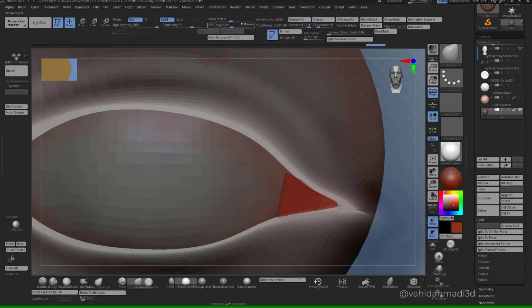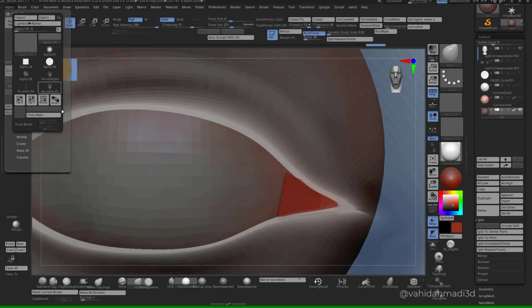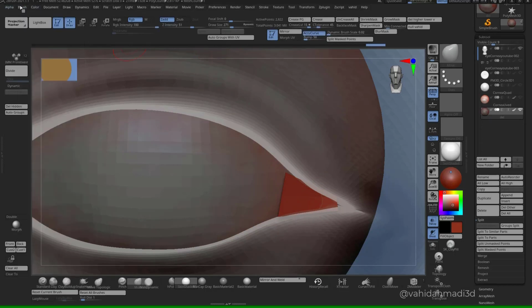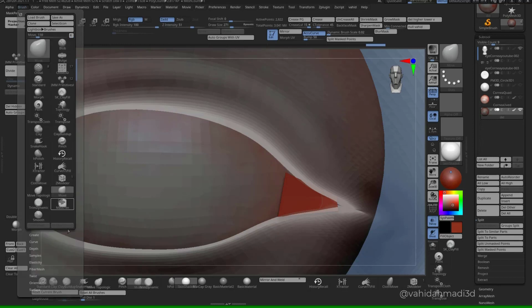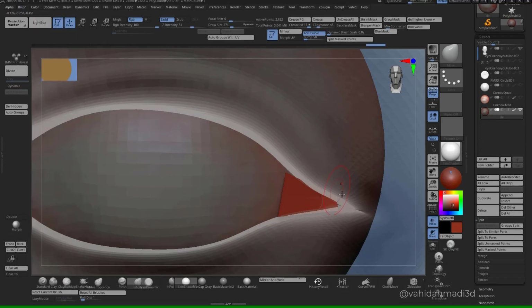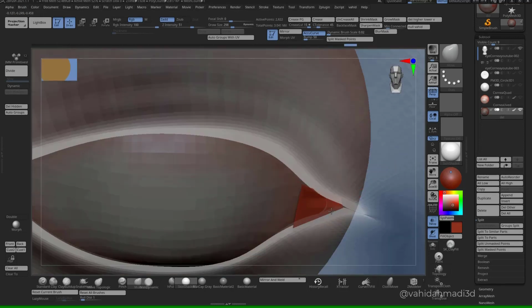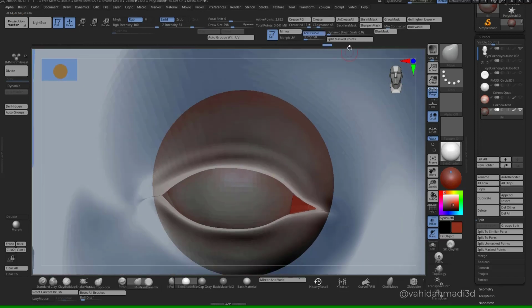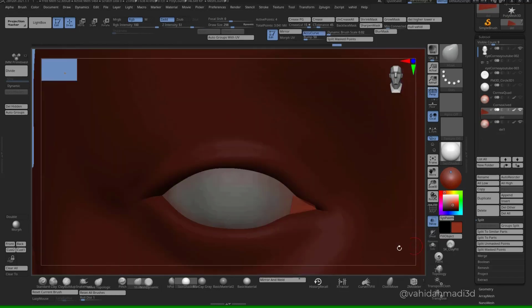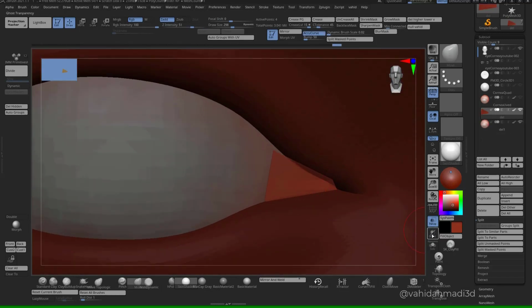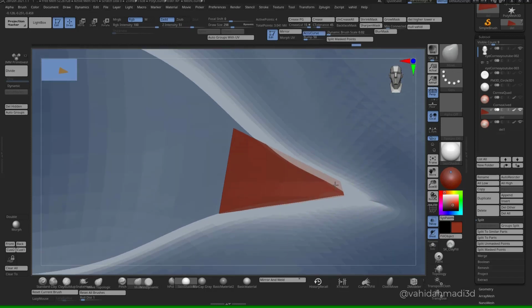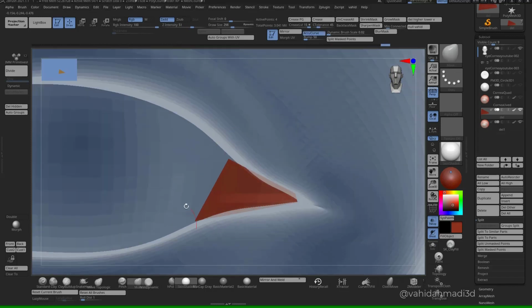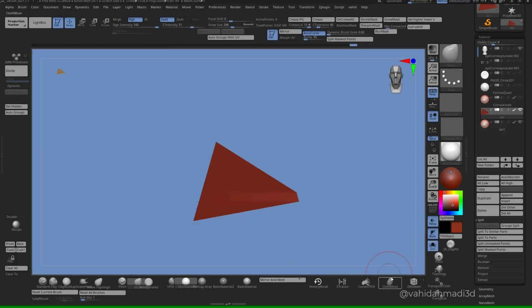And I just take the accurate curve. Accurate curve is located in here. Makes the brush sharper. So I split this. I'll just do this.